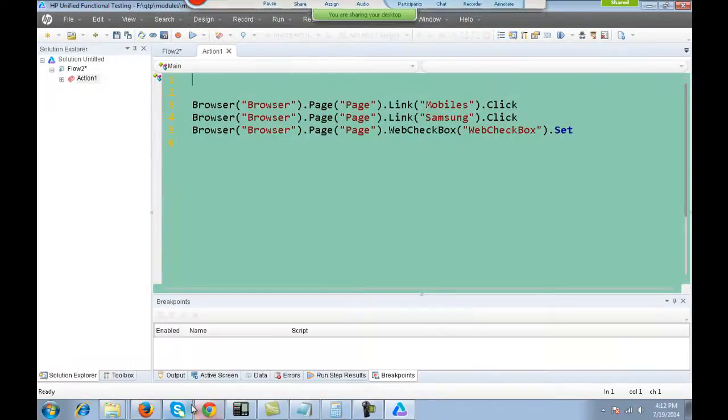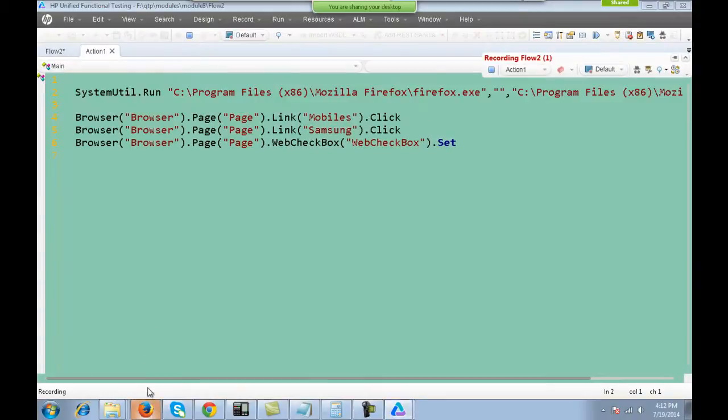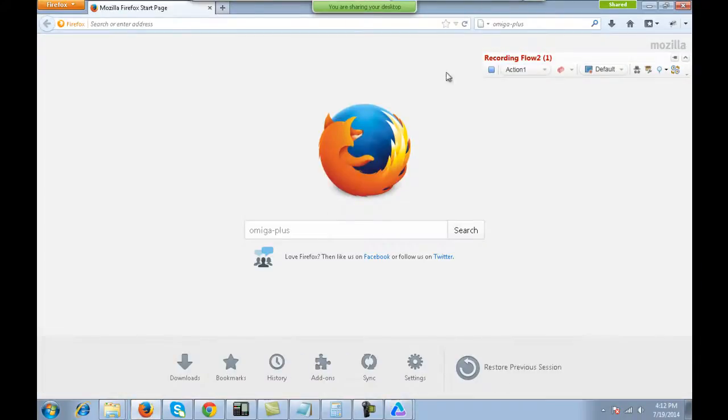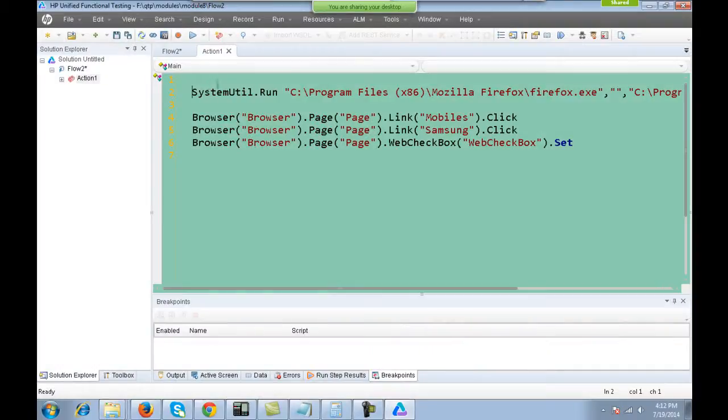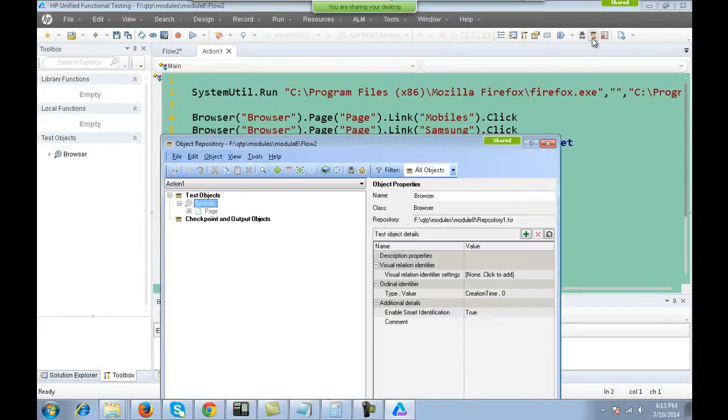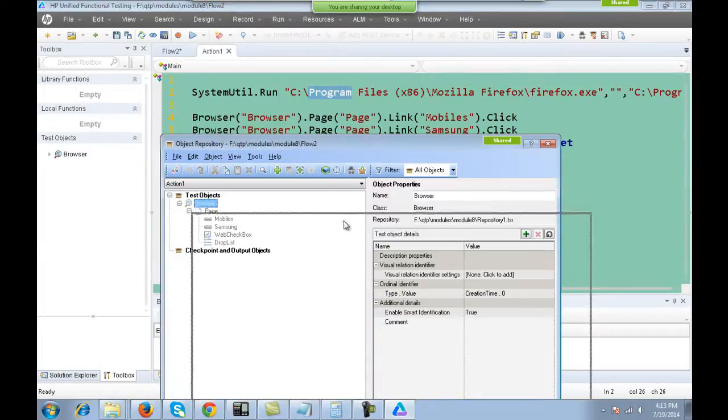Just a minute, I'll close this one. I'll record opening the browser. So I've just recorded opening the browser, and if you go to the repository, fine, so you will have this line of opening the browser.